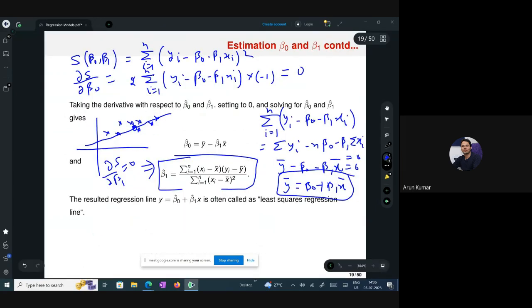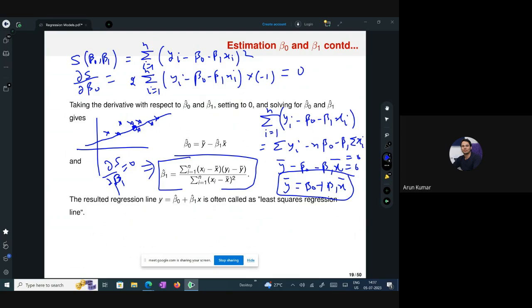Only thing is that you have to take the derivative with respect to beta 1 and then put it equal to 0. We are calling this beta 1 hat, since this may not be exactly the true value; this is just the estimate that we are getting from the data.